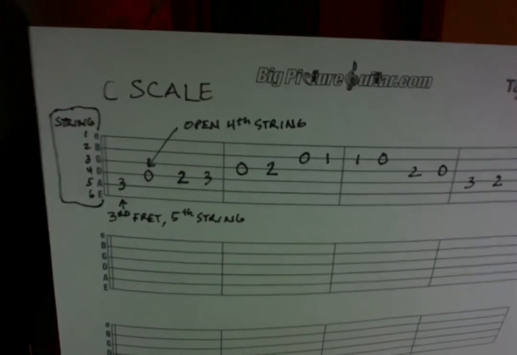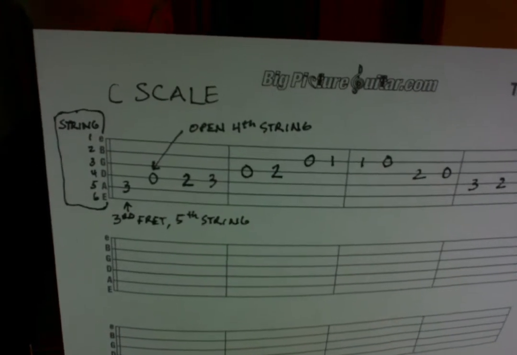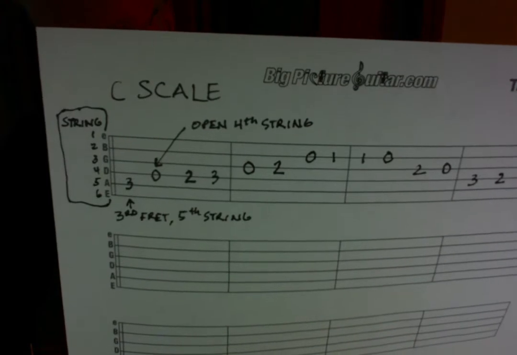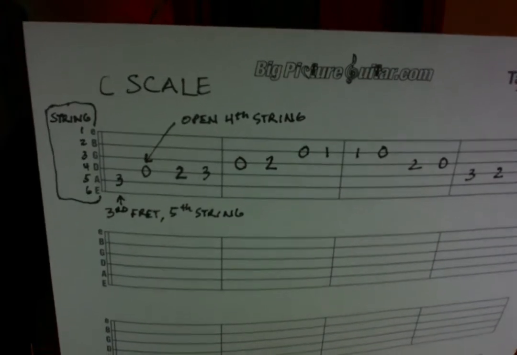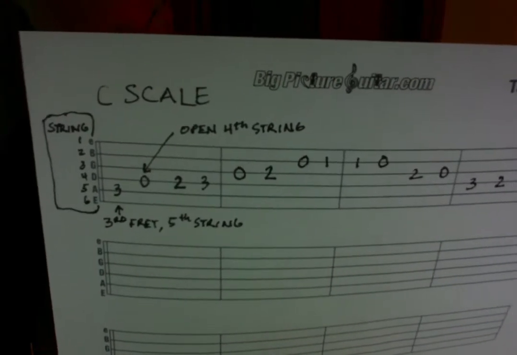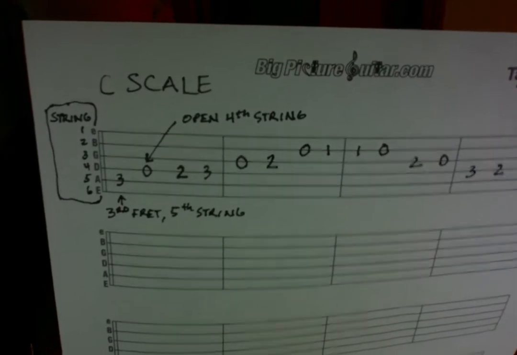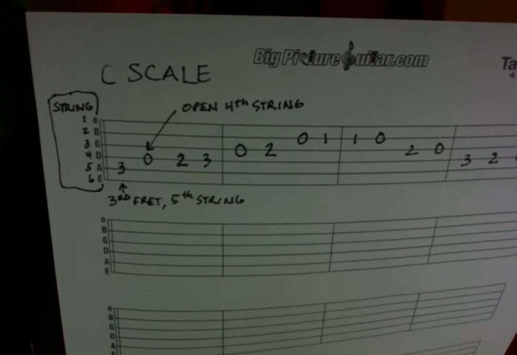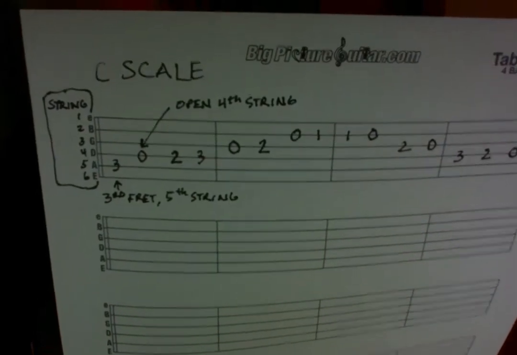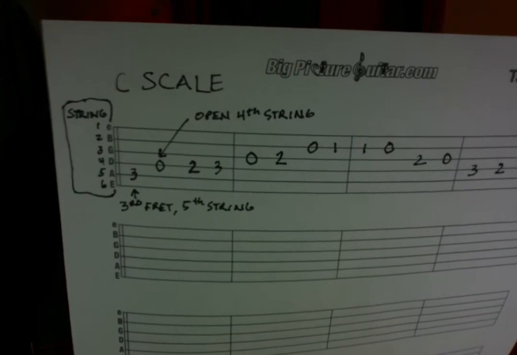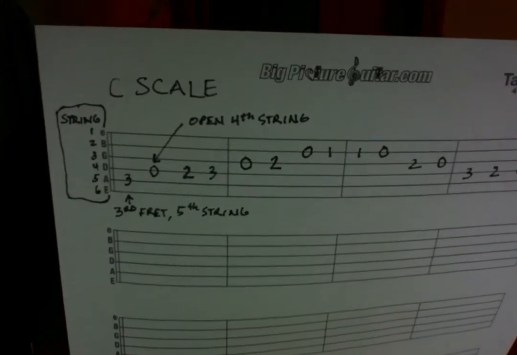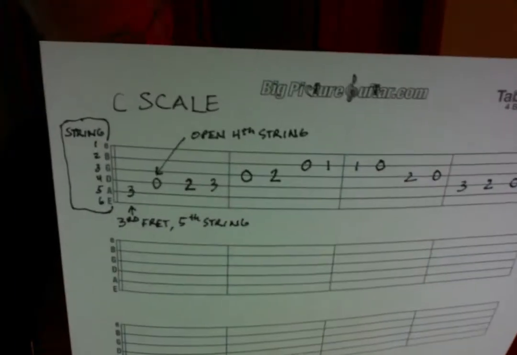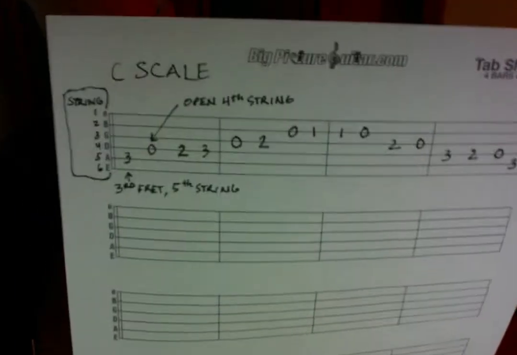These are all going to be quarter notes or tied quarter notes to give a half note, so I didn't bother writing the note value. I just wrote the fret numbers. If the fret number is on the 5th string, you press the appropriate fret on the 5th string, and so forth and so on. That should aid you in knowing where to finger for the C scale.